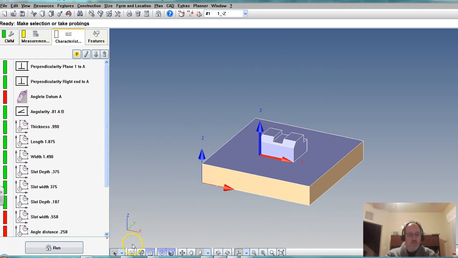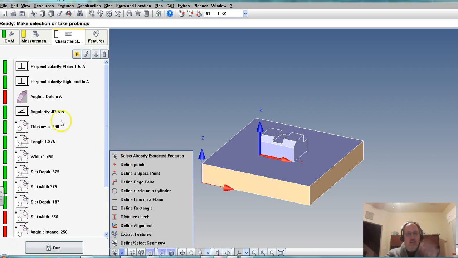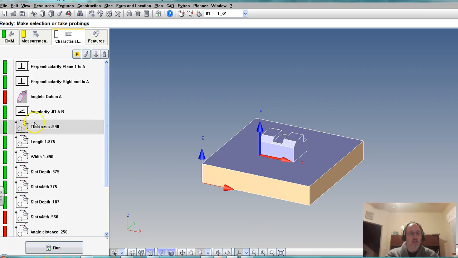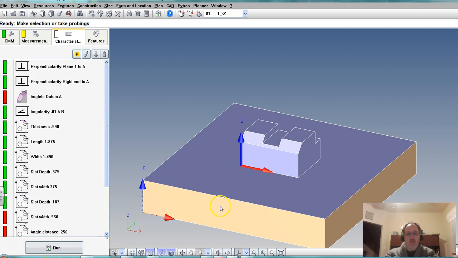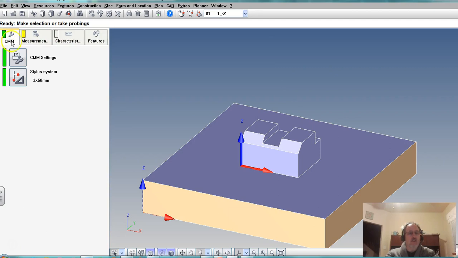So an important thing to know when I start building all of this stuff, I want to define and select geometry. Define and select geometry is really pretty much the option I want to use. We don't need that right now, but just in case I forget when we start talking about things. So this plan, this one is done. Whenever you're making an inspection plan, you always start from the left. There are these 4 tabs up here, and then they have stuff inside of them. But you always start from the left and work your way to the right. That's the easiest way to go, answering the questions.